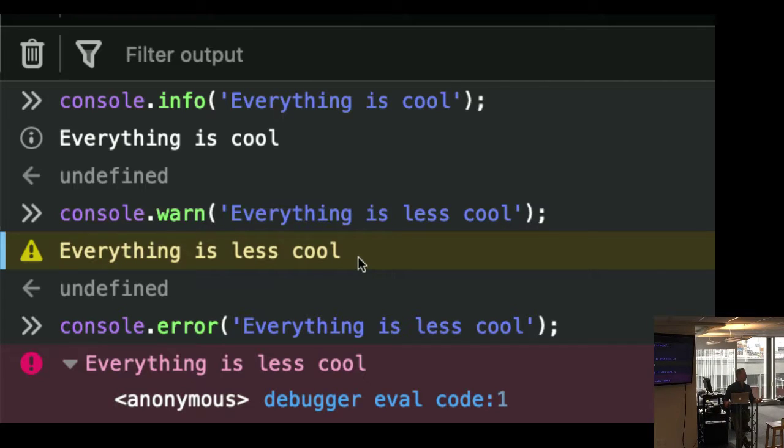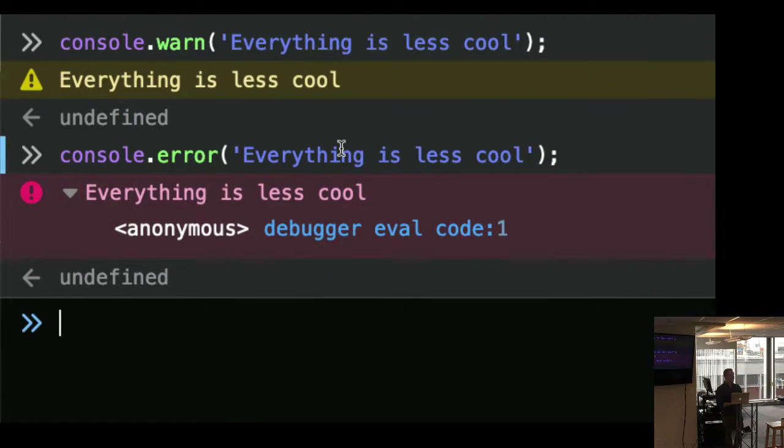It's a note for me, a sanity check, a little better than a TODO comment. I put a console.warn in there that says, hey, I'm supposed to tell you don't do that. And then the console.error is like, I'm supposed to tell you this went wrong, and here's the stack trace to show you where.